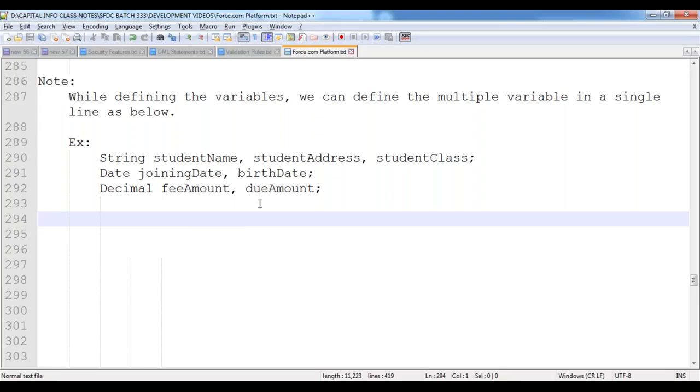Because basic concepts are very, very important. You should be very strong in these fundamental concepts. If you are strong in fundamental concepts, further programming will be very easy. That's why I'm going into detail. Each and every small point also I'm explaining with detailed information so that you can understand more. There may be many people from a non-technical background in every batch. That's why I'm giving detailed information on this program.